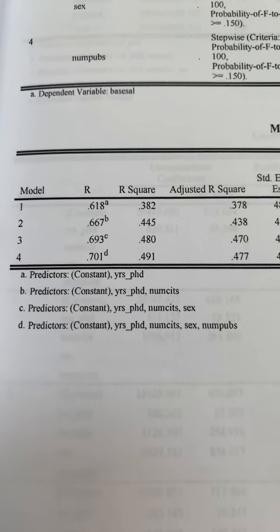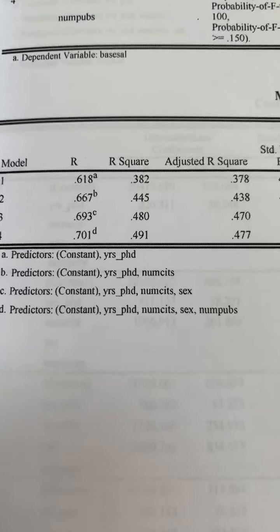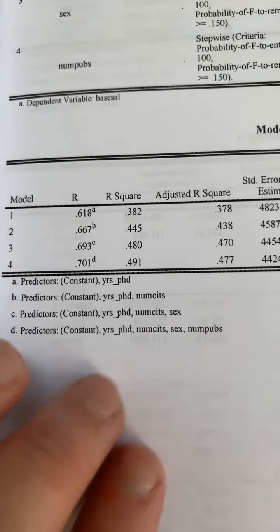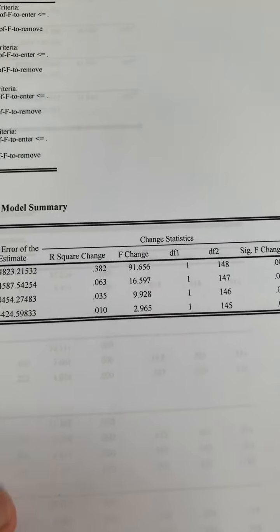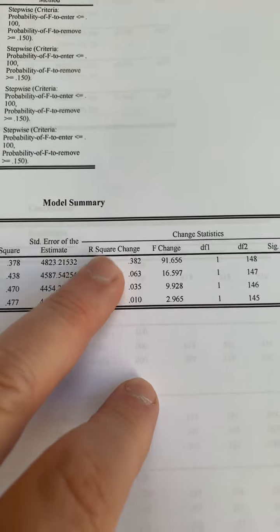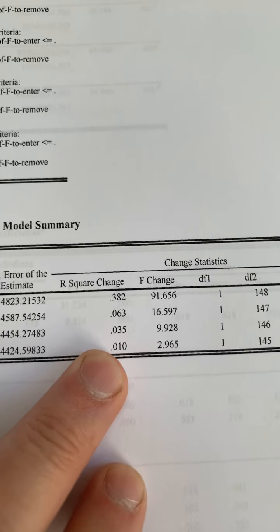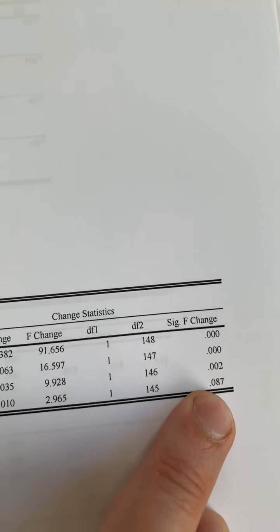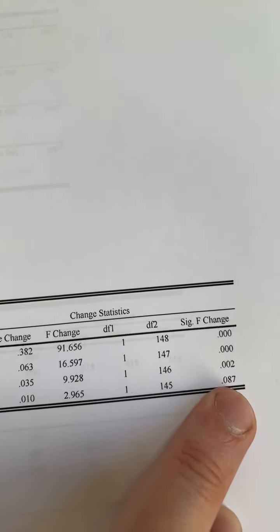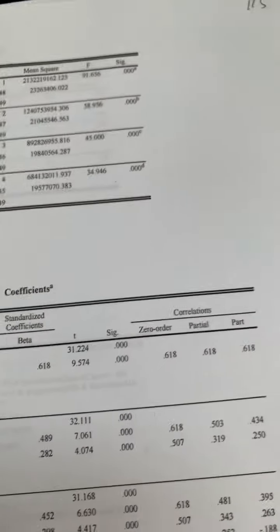So it's kind of uninteresting because one of these days I'll work up an example where the backward will kick out something. I just don't have one yet. But you can see that we end up generating four different models. And here we want to make sure, because this is more the forward approach where we keep adding variables, that all these things are significant. And the last variable added in only accounts for 1% of the variance, but the significance value to allow it to get in, I'd made really, really generous. So this came in even though it's at 0.087. All right, so again, not the best example, but it's okay.